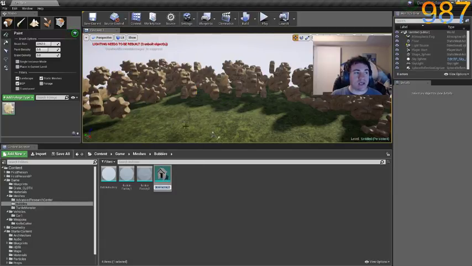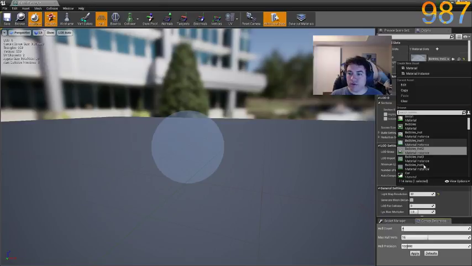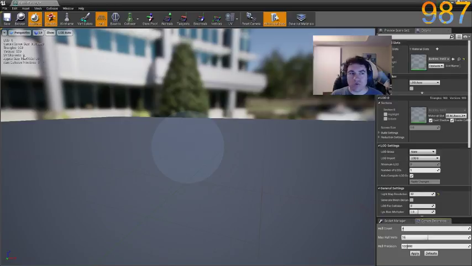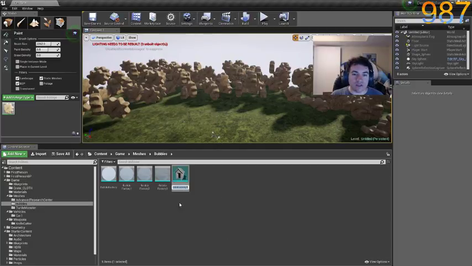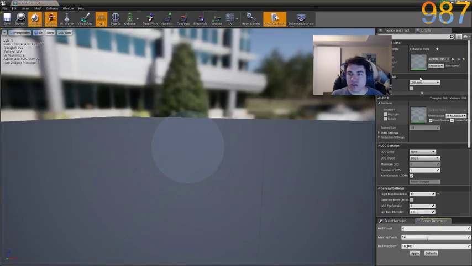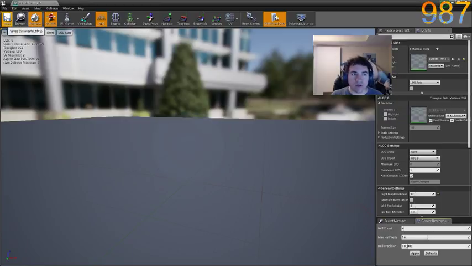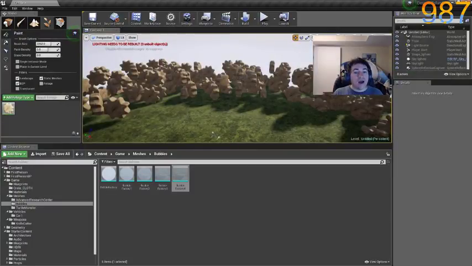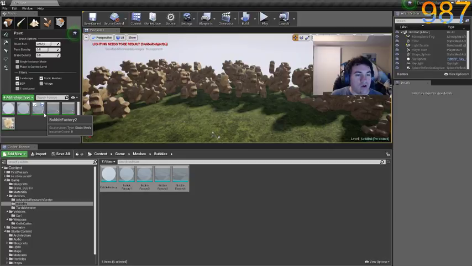Okay, let's duplicate this and do the same thing. Nice. Bubble instance 3, and then I've got just one more. So save this one. And duplicate this. And then let's just apply the last one on here. Bubbles instance. Awesome. Now save that. Now I can place all of these in my scene at the same time. They're all in there now.